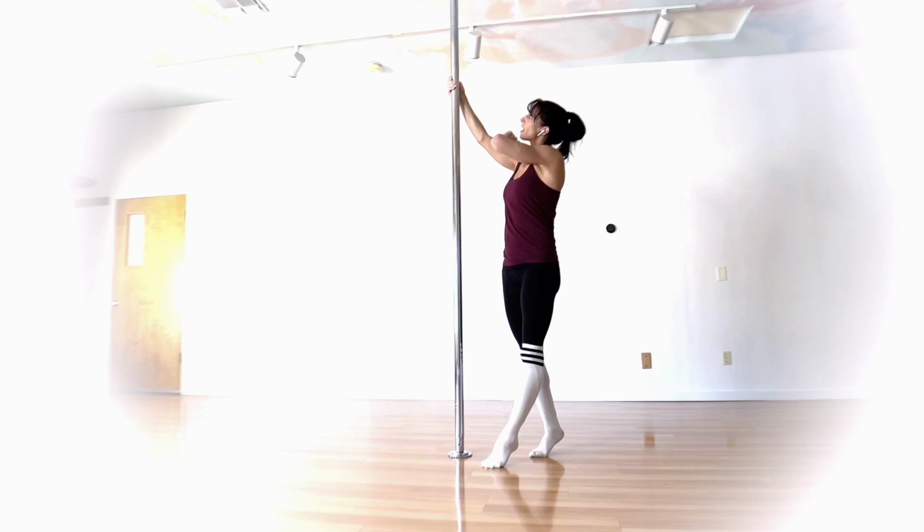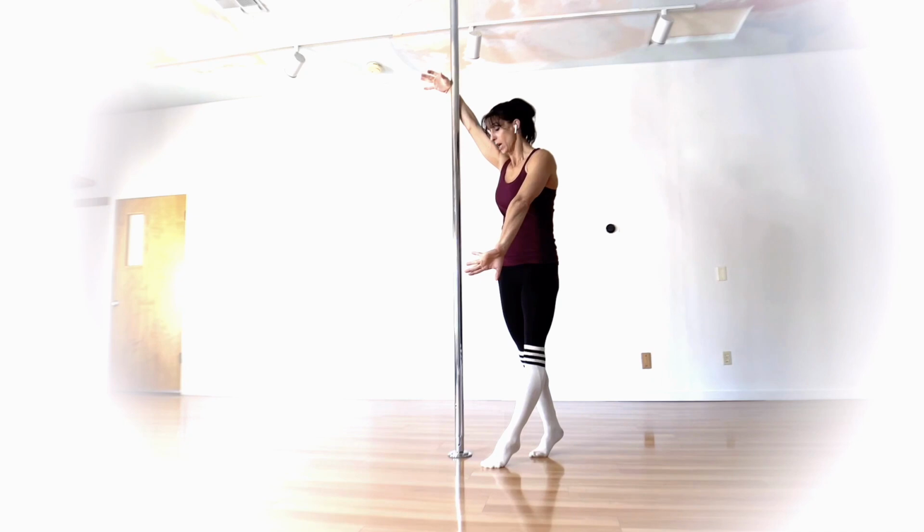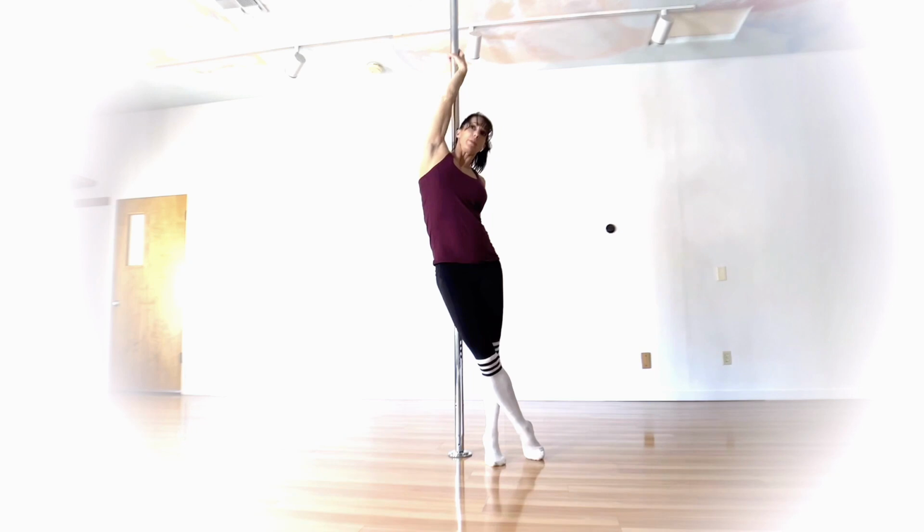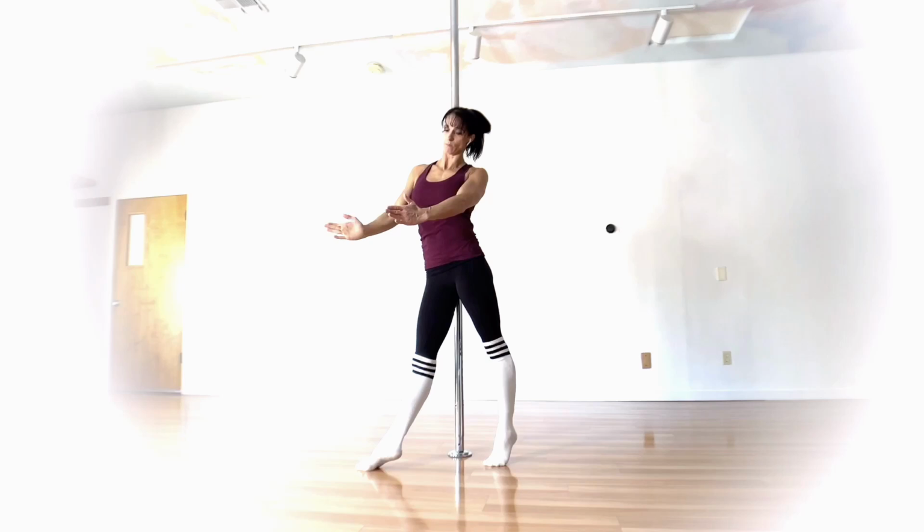This time I am going to reach across with that bottom hand because I'm gonna use it to pull my butt to the pole halfway through. So I'm gonna reach across with my fingers down, go under my armpit, rest my shoulder to the pole right here. Now from here, I can let go with that bottom hand, look towards my armpit of my top shoulder, slide this foot over and angle your hips. Okay, see my hip bones are going, murr. That gives a little more sass, a little more curve to it.